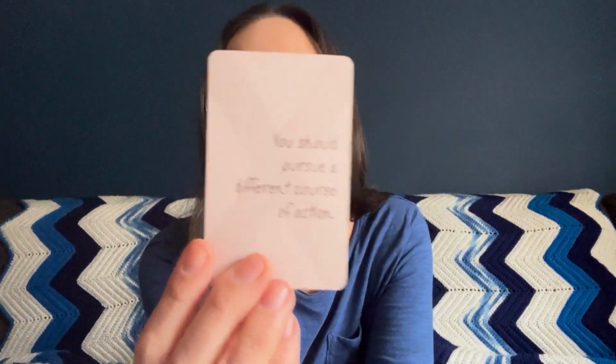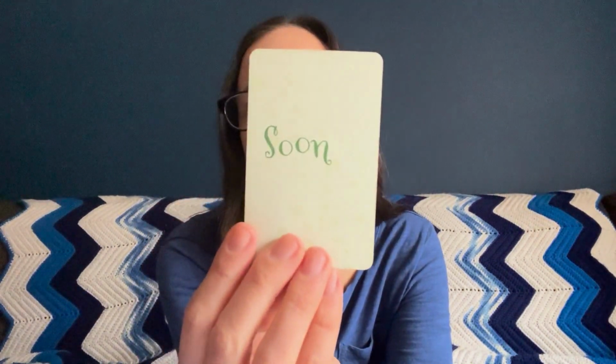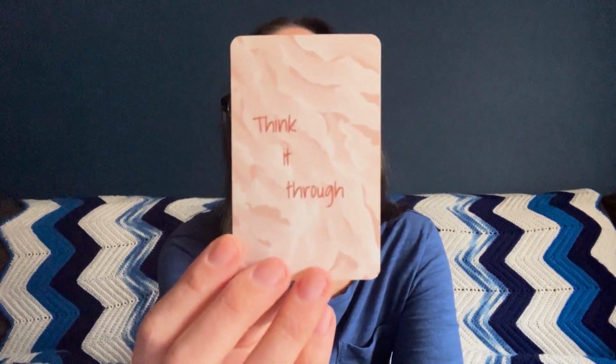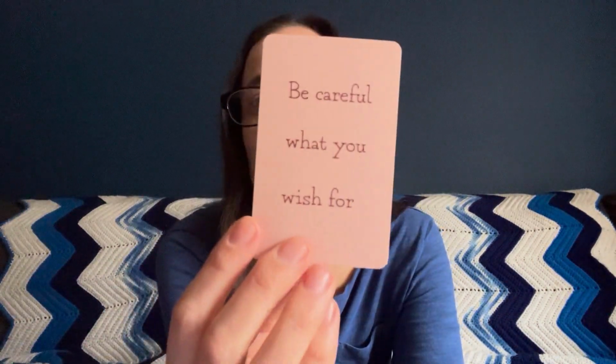But that's the thing. When we're talking about yes or no, when we're talking about answers in real life, rarely is life ever that simple. There's definitely more context. There's definitely more to any yes or any no that you can get or give. So that's another reason why we have so many cards to give you an answer to a yes or no question. Because life certainly is never that simple. And that's also a reason why they say you probably should not ask your tarot deck yes or no questions, because, like I said, it's rarely ever that simple.